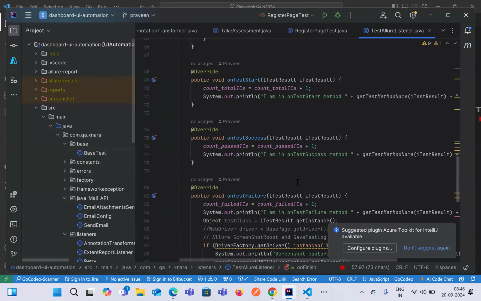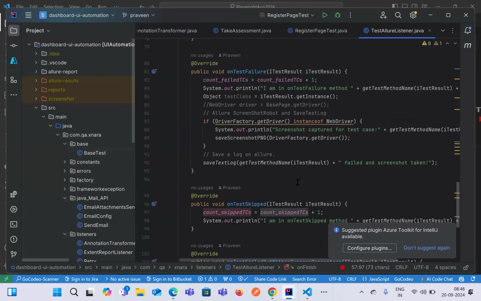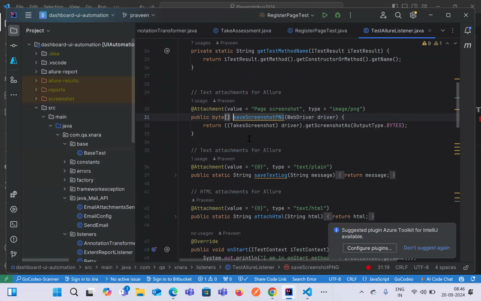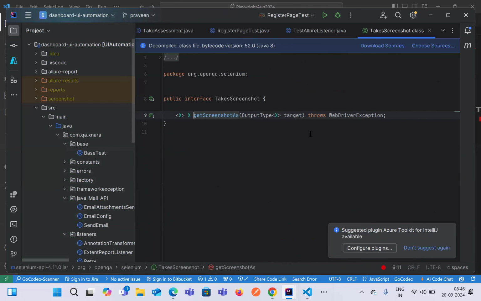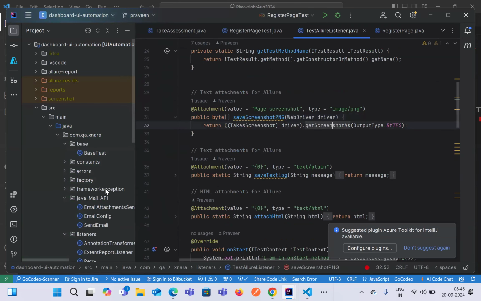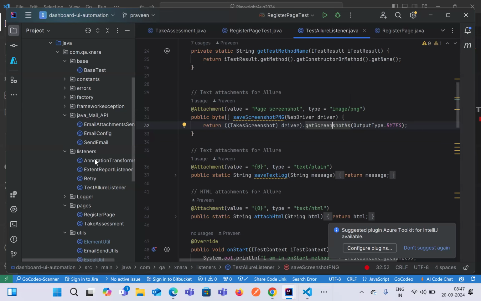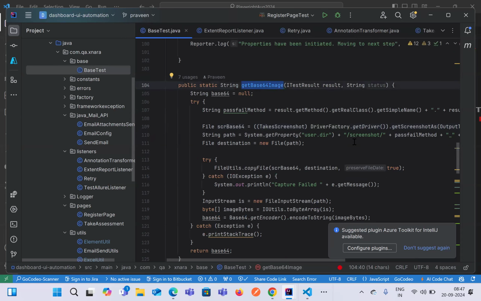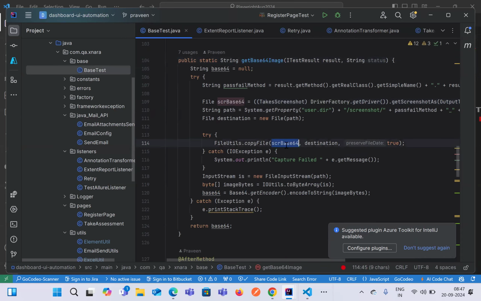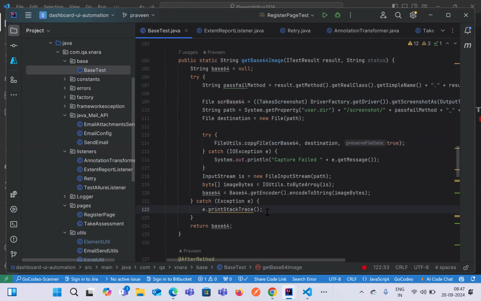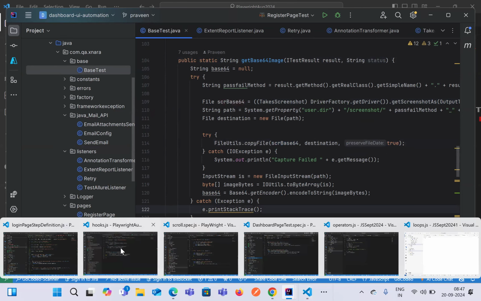So if you see here, we are getting the base 64 image, so that whenever we convert that into the base 64 image, wherever we attach it, it will be visible to each and every member who has access to that particular report.